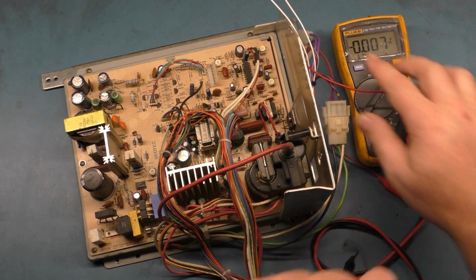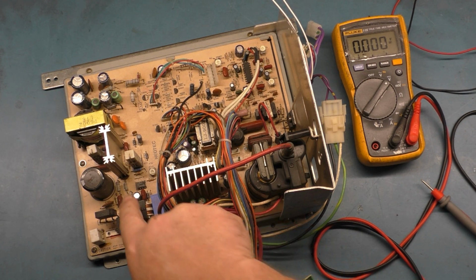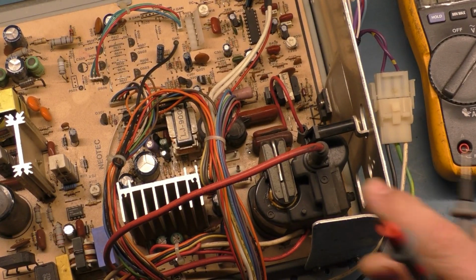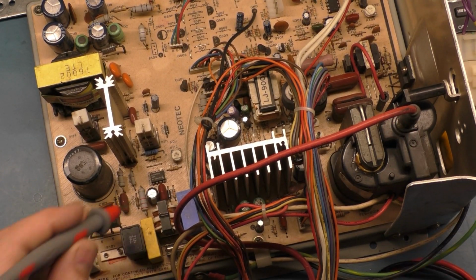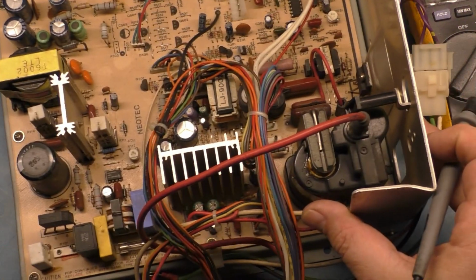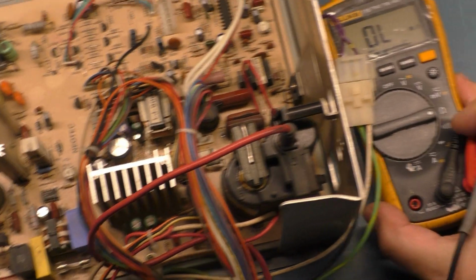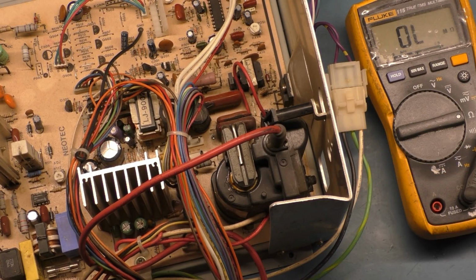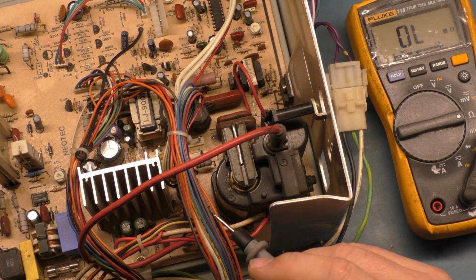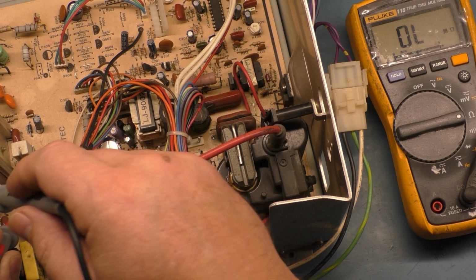Do we have the same exact problem as the first 2501? I think R106 was open. This resistor right here, R106, was this guy right here. This guy was open on the first 2501 we had that had a fully dead power supply. So let's go and see if that... It's supposed to be 800K. It's 800,000 ohms out of circuit. And in circuit on the good chassis, after we fixed it, was probably around 1.2 meg or so. But let's just see what this reads in circuit here.